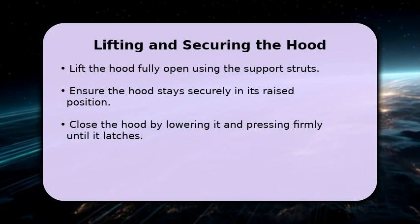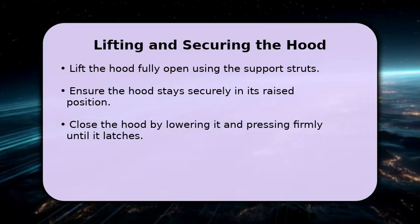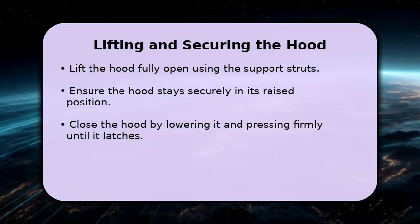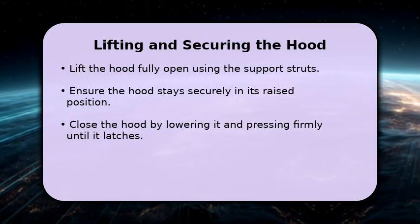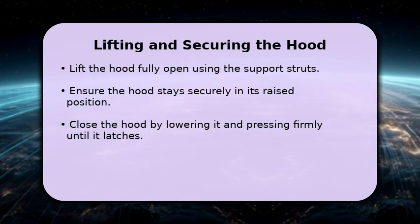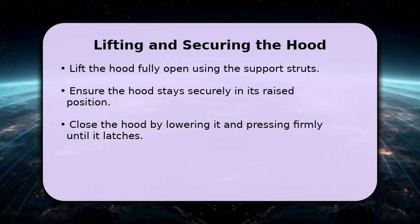With both latches released, gently lift the hood all the way up. Your BMW X5 is equipped with hydraulic struts that will hold the hood securely in its open position, so you won't need a prop rod. Always ensure the hood is fully supported before working under it. To close, simply lower the hood until it's about 1 foot above the closed position, then let it drop firmly. You should hear a satisfying click as both latches engage securely.